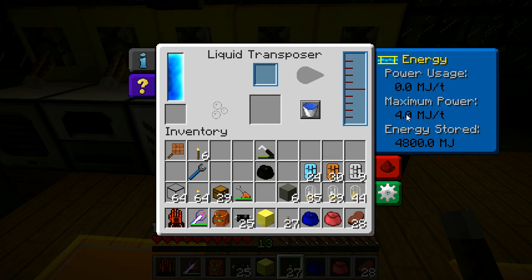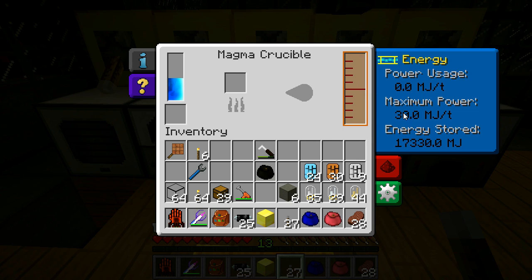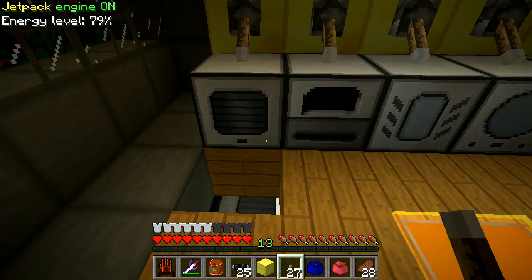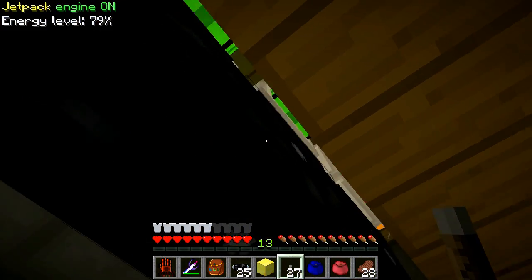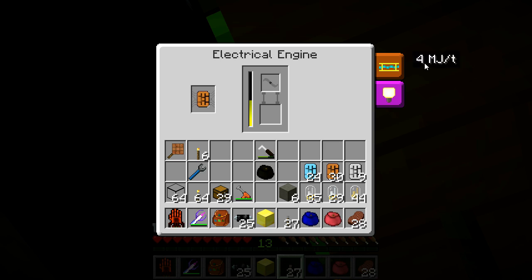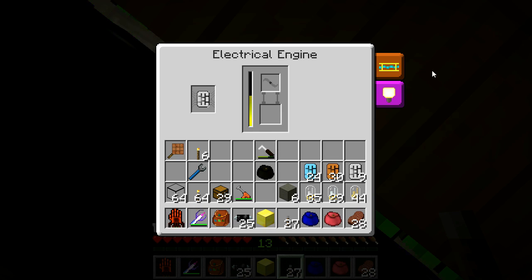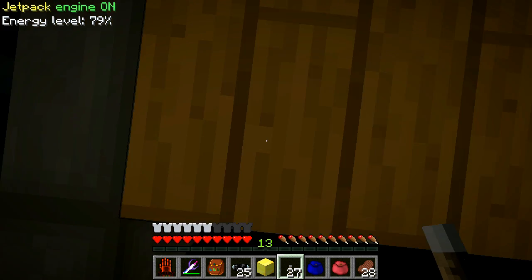So you can see this one is max power 4. This one can have a max power of 30. It should be getting 10 at a time right now. But I can't really check that right at the moment. Unless I drop down here, and I might be able to poke at this particular engine. No, it was this one here, question marks? Yeah, this one's now making 10 megajoules a tick. And should be doing pretty good.